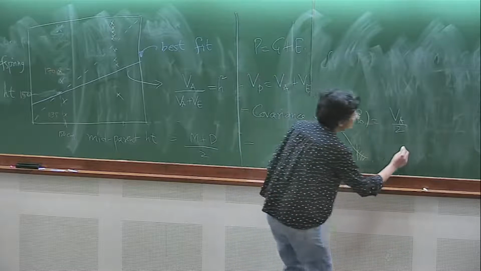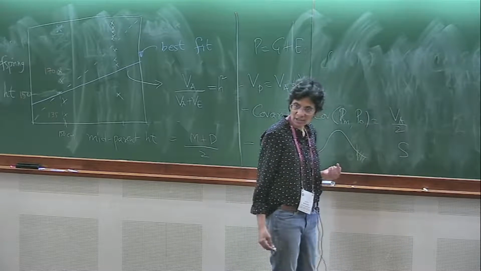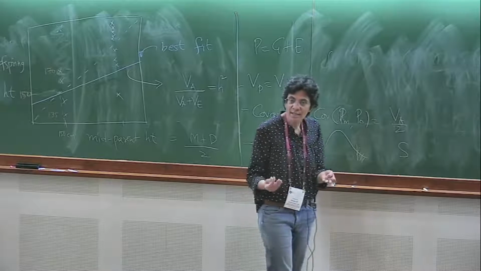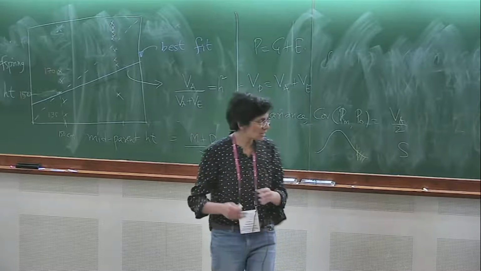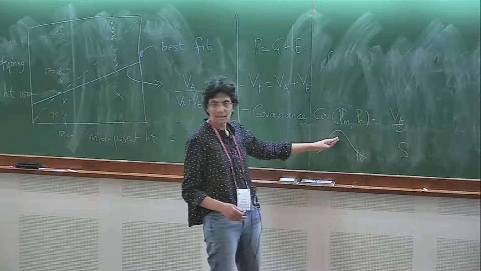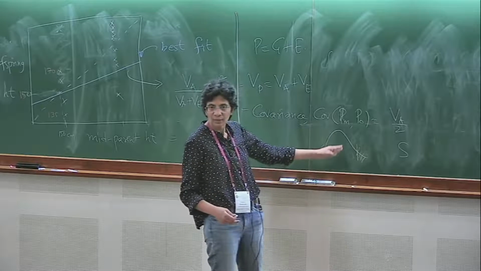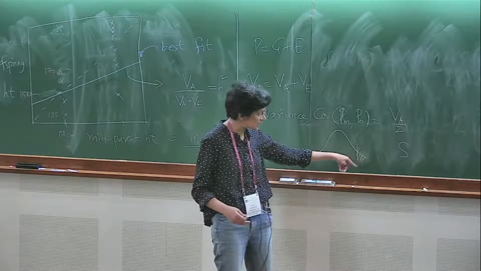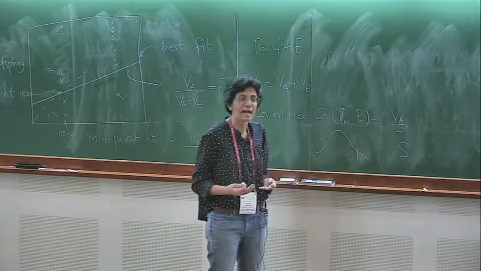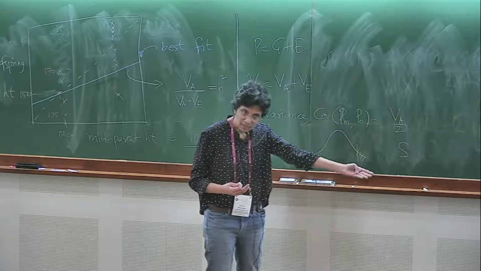Okay? So that's called S, or the selection differential. The question is, what happens now? Suppose I had not done this truncation selection, then the offspring will also be the same, no? They will also be normally distributed. But now I'm doing this selection. What is the effect of that on the offspring generation?